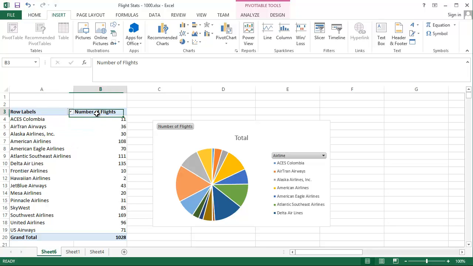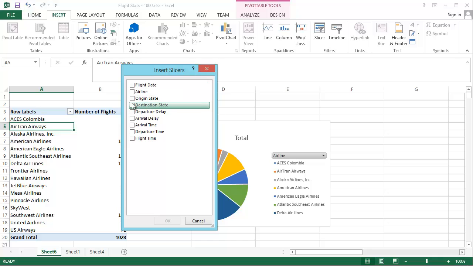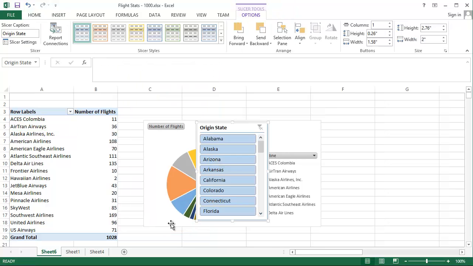You basically select your pivot table, go to the Insert tab, click Slicer, and then choose which field you want to slice on. In our case, to get market share by carrier, I think we could choose either origin state or destination state, and we would still have a pretty good representation of market share, since you're not going to have a flight that flies to some city and then they're not going to fly back with an empty plane. So I think either one of these would work. I'll just do origin state.